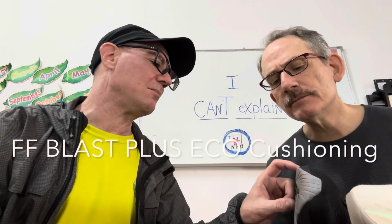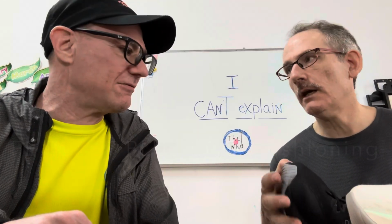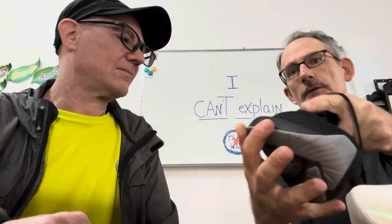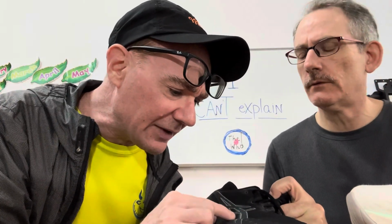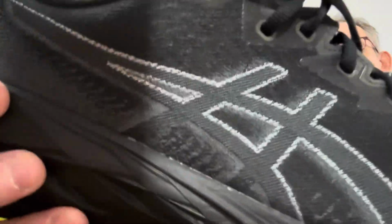Fresh Foam Blast Plus. Okay, right. I think that's in the ones that I have. That might be a feature of all the new shoes, right? It's very soft too, right? Yeah, it feels very soft. We got some overlays, the Asics. Oh, it's not stitched. Is it a print? Yeah, it's just a print. Okay. Let's give a close-up look at that.